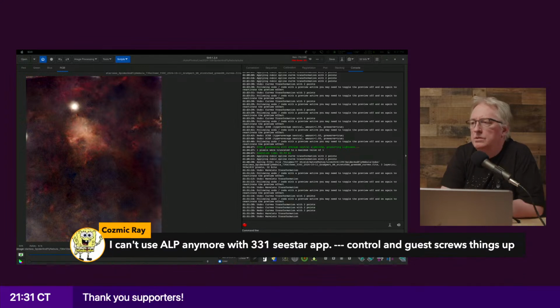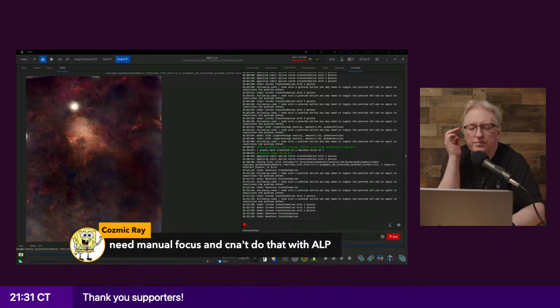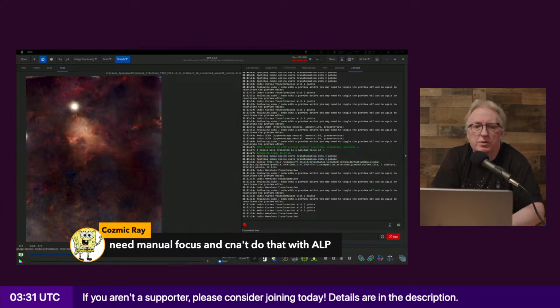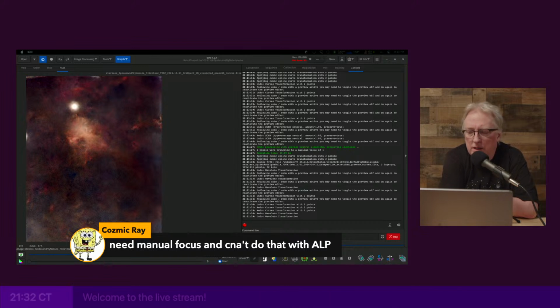Yeah, there is. I was looking at that. Oh, yeah, manual focus. Thanks for reminding me. That's one of the big major feature gaps with manual focus. I mean, I don't need stars. I don't need a clear sky to be able to work on the manual focus. So I'll work on that this weekend.